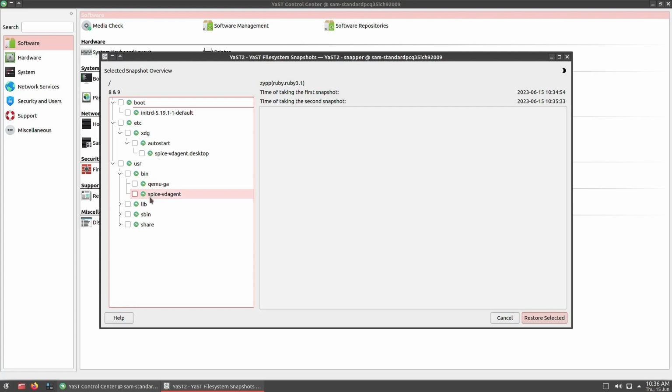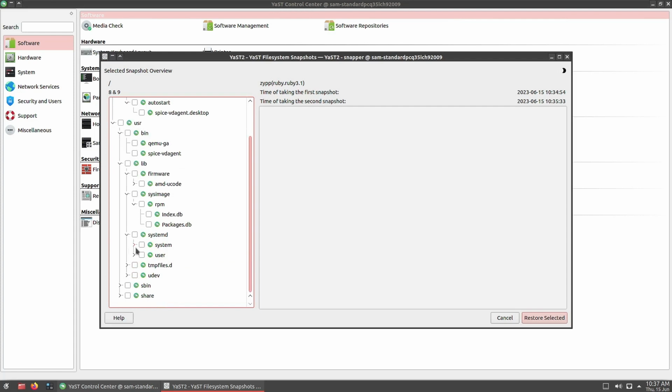So KMUG GA and the Spice VDAgent have been updated. In the library section, the following changes have been done. The firmware folder has been upgraded, the firmware library folder, and AMD ucode new files have been written there. In the system image, you can see in the RPM section, the index.db and the packages.db, that is the databases for the package index and the packages, have been updated.